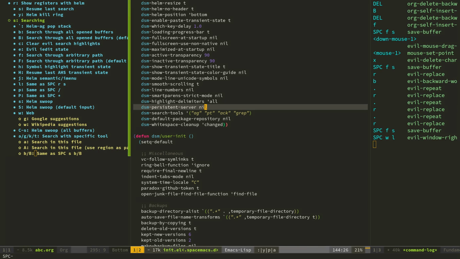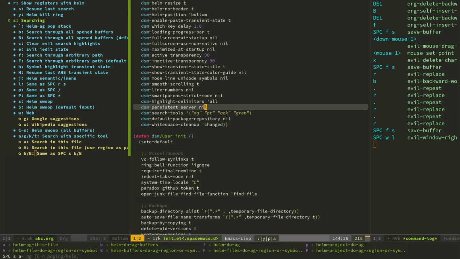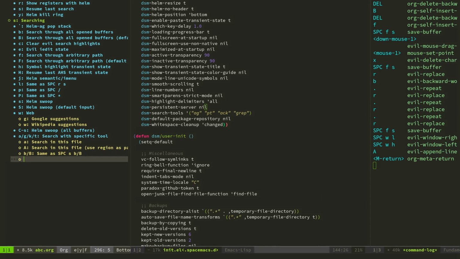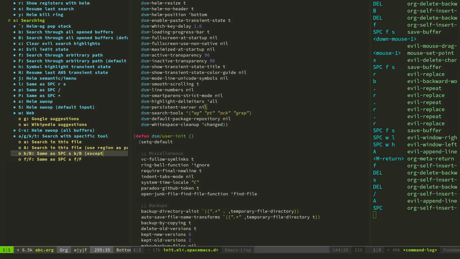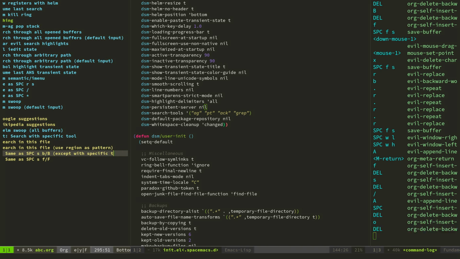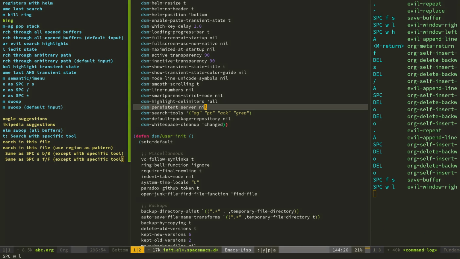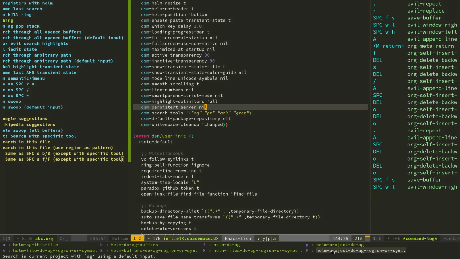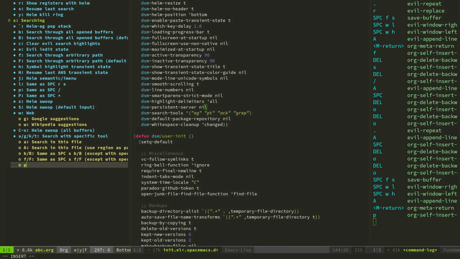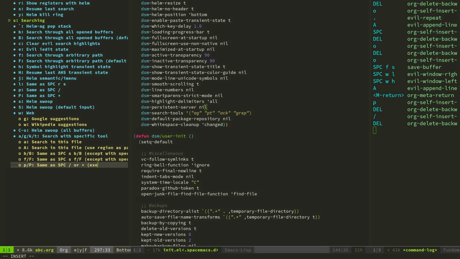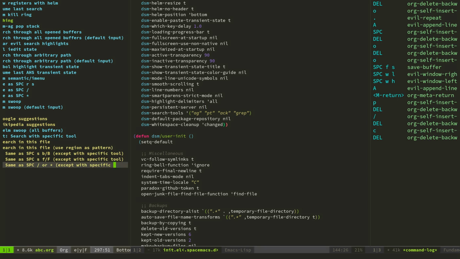Space S A F and F, same thing, except with specific tool. And then P and capital P is the same as forward slash or asterisk, except with specific tool.